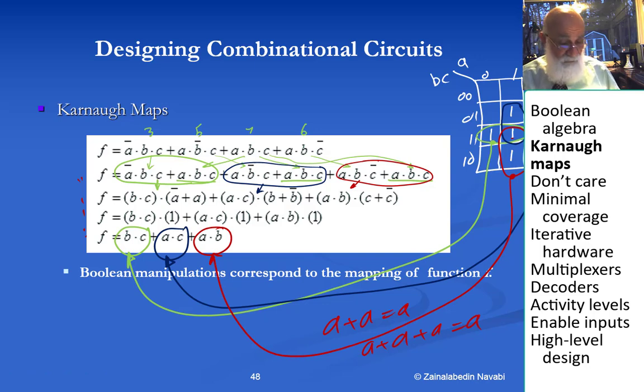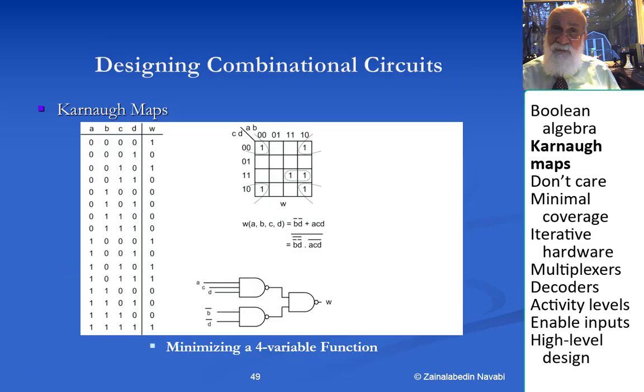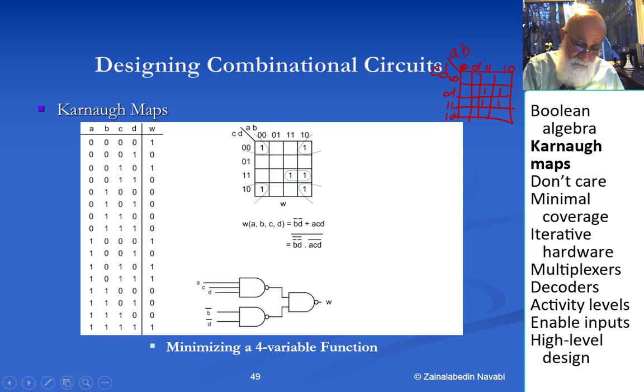Alright, so I can have 4 variable maps, and the same thing applies, except that in 4 variable maps you can have 2 maps that are also adjacent. Before getting into the example here, let's look at this situation. Here's a 4 variable map, A, B, C, D. 1, 1, 1, 1.